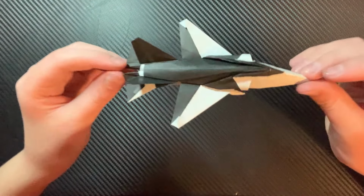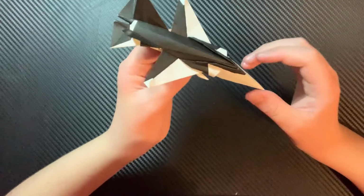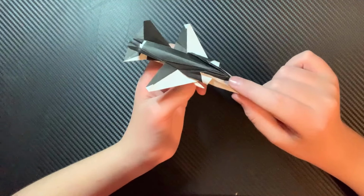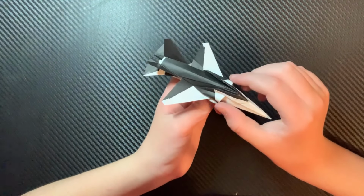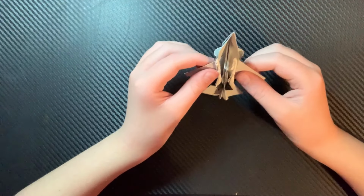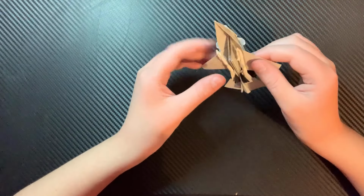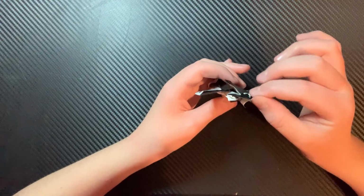This is F-X Ocelot. It is an absolutely beautiful design with the beautiful cockpit, better air intakes than the Leopard. It's the same engine design though.